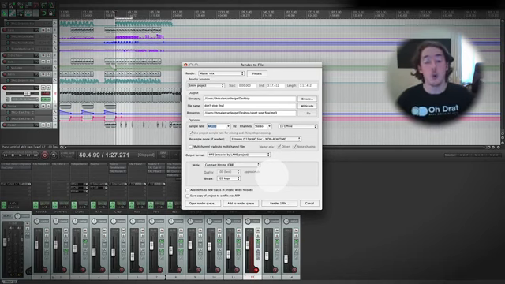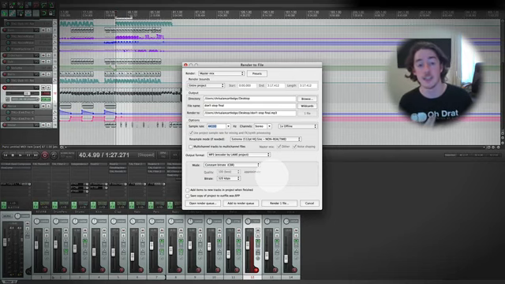But it's all much of a muchness when you consider we're living in a time where we're not too worried about how long an MP3 takes to download, and we're not worried about how much space we've got on our hard drive or our MP3 player to store it. It's always better to export 320 kilobits per second.